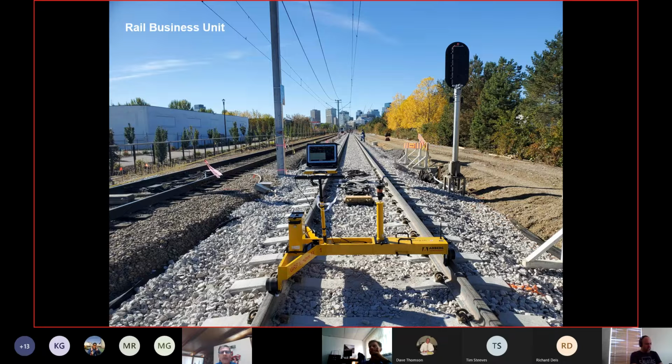The picture that you're looking at here is basically the unit. It's a rail trolley that's lifted onto the rails and that moves along the rails. The Amberg system measures the rail geometry, and that's basically what it does. It's a tool to measure the geometry of the rail. It's very high precision. Depending on the rail application, you're going to need that high precision versus other applications.